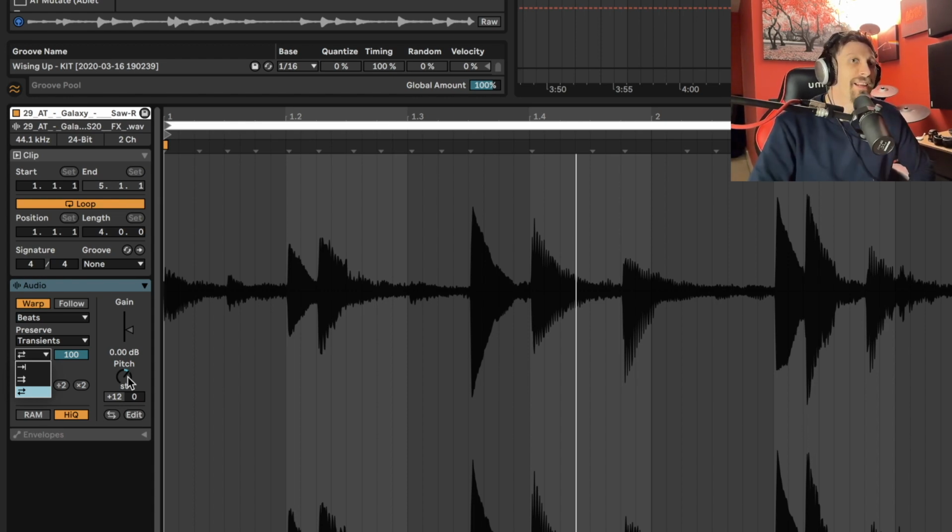So because speed and pitch are related, if we pitch something up an octave, that means that we're actually speeding up the sound. So let's say, for example, that this sound plays for 2 seconds. If we pitch it up an octave, it's going to play for less than 2 seconds because it's playing faster. If we pitch it down an octave, it's going to be playing for more than 2 seconds.